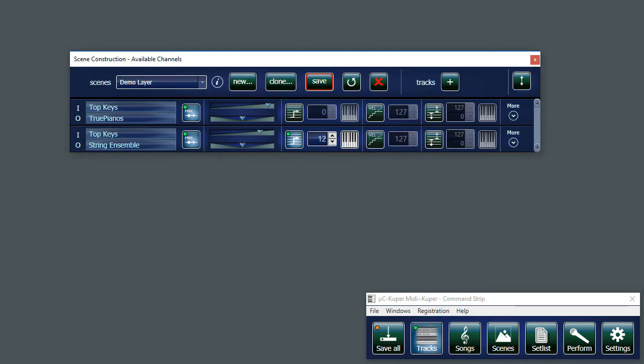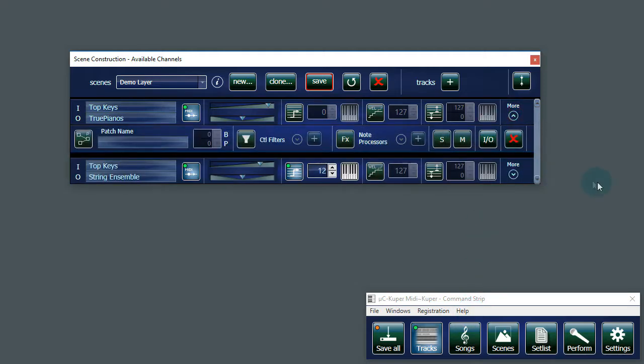To make it easy to hear what is happening, you can expand the track controls to view more buttons and controls for the track. You can mute or solo a track just like on a DAW.